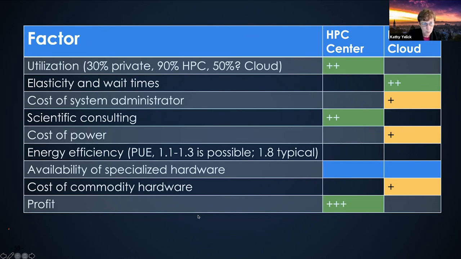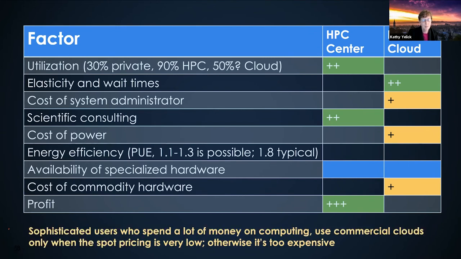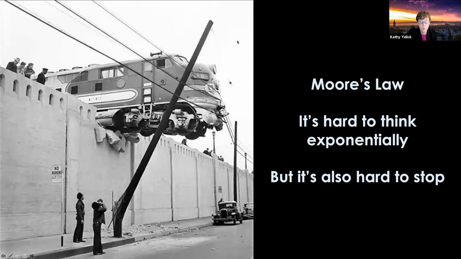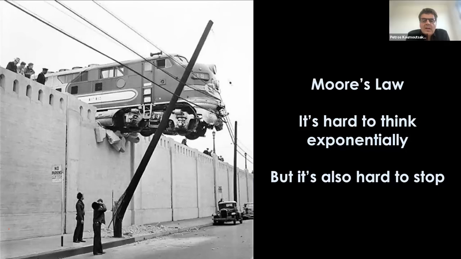I'll just end with one other thought: the next trend we're worrying about is the end of Moore's law itself, having already passed the Dennard scaling era, which led to more parallelism. I've spent many meetings over my career trying to get people to think about what they would do with a computer system that's a hundred or a thousand times faster than the one they have today. Now I think it's actually very hard — even the AI community, where it's somewhat easy to think about new problems to solve with larger data sets — and if we really can't get more performance out of these systems, it's going to be hard. We may just need clever algorithms as opposed to faster computers. With that, I'm happy to take some questions.